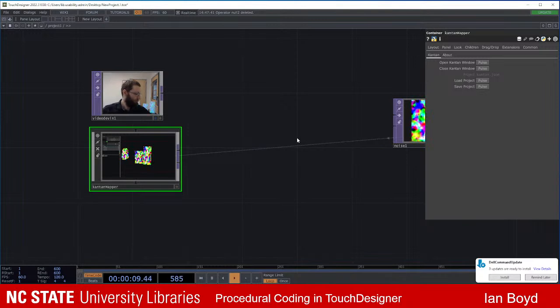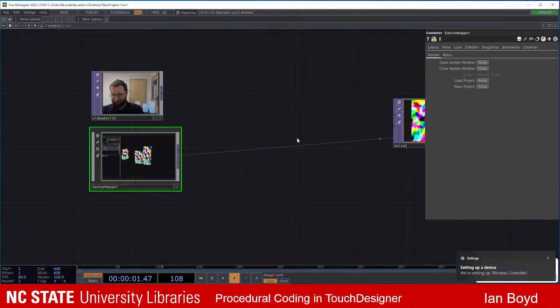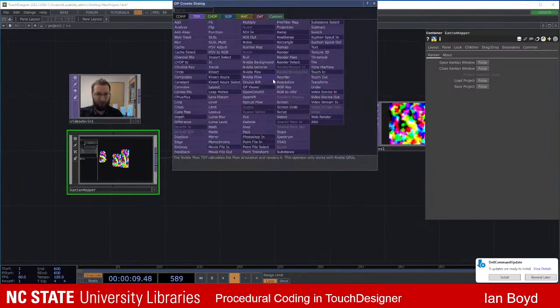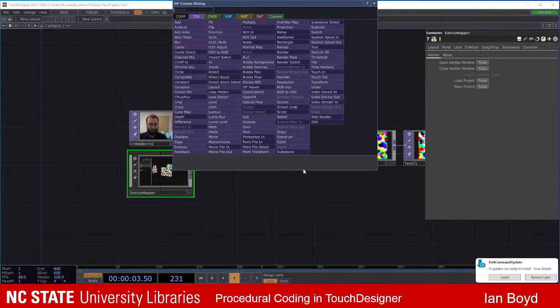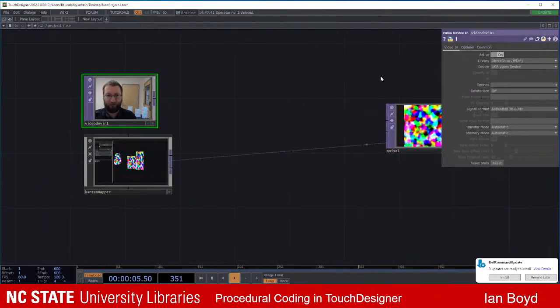So, just plugging in real fast. Hopefully my computer recognizes this. If not, this will be a very short demo, but we'll take a look. Setting up a device. Okay, cool. I think we'll be good. All right, so really what you want to do, let me go ahead and switch out of video device and I'll go back to OBS.